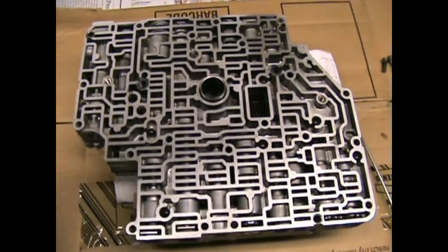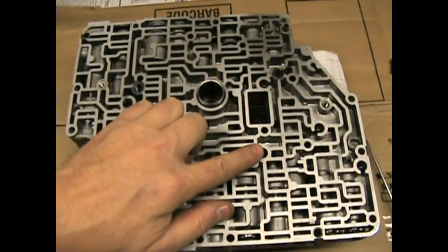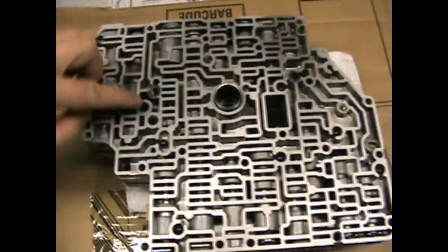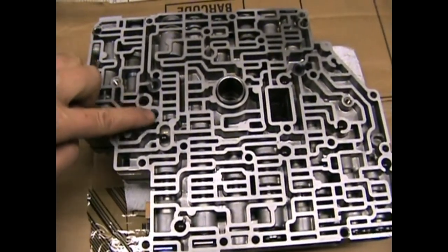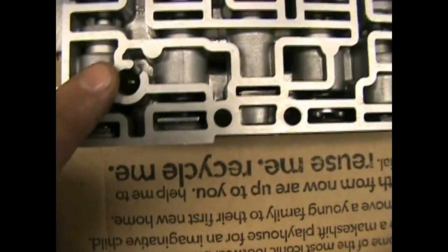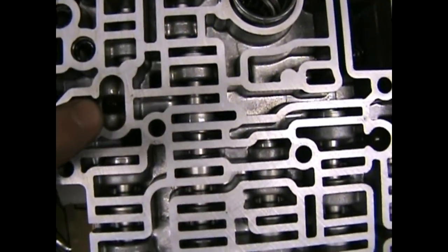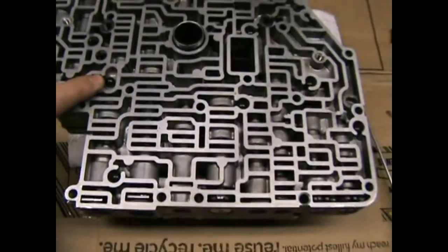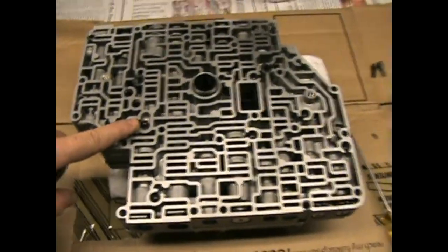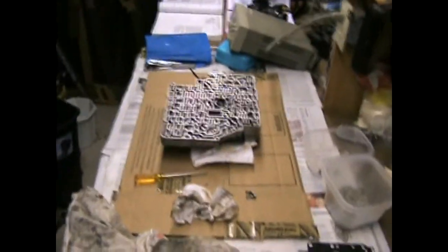The valve body. We have locations for some relief valves here. We got 2 filters stuck right in these 2 holes here. And as you can see, we'll zoom in right here. There's a ball. There's another ball in here, right there. So you just want to note the location where all that stuff goes. Don't put it back wrong, or it's big trouble.